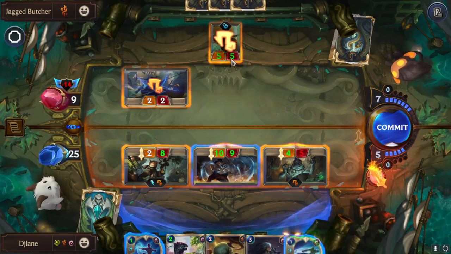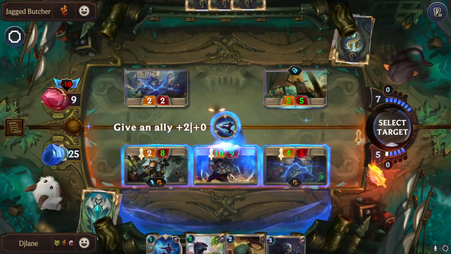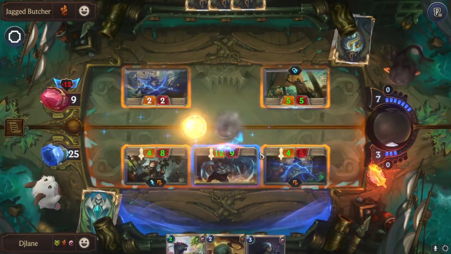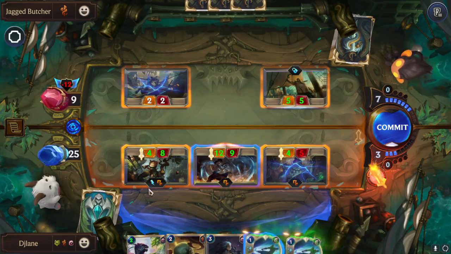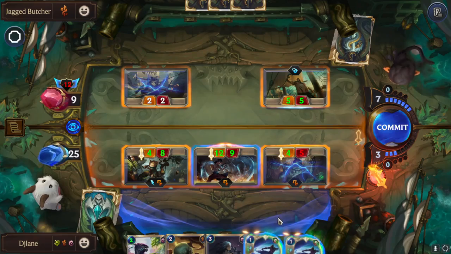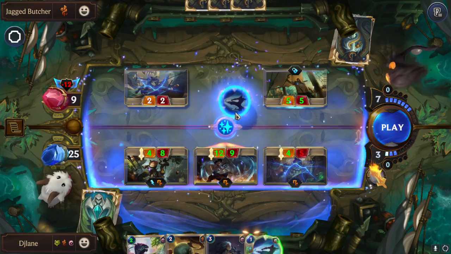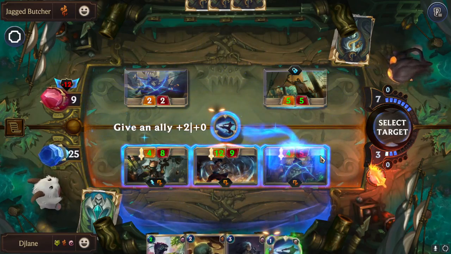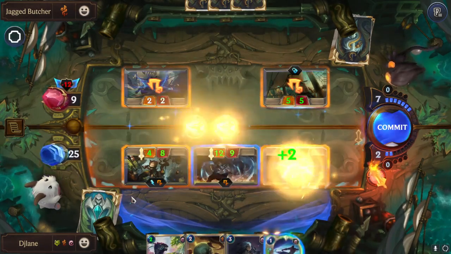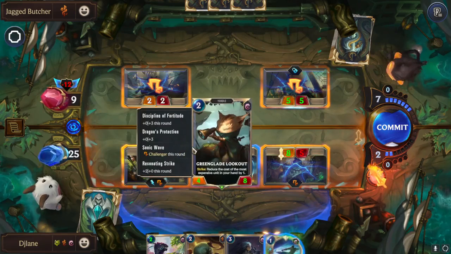Well, I guess that one already has Challenger. Okay, so it goes by power, not by defense, as far as who it uses the spell on. So I think right now it would actually give it to this one. Let's see what happens. Okay, so that time, since that one was the weakest, it didn't give it to anyone else.